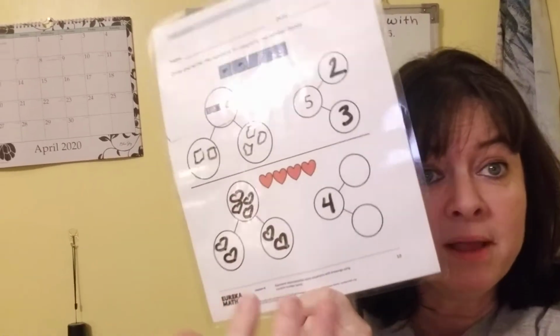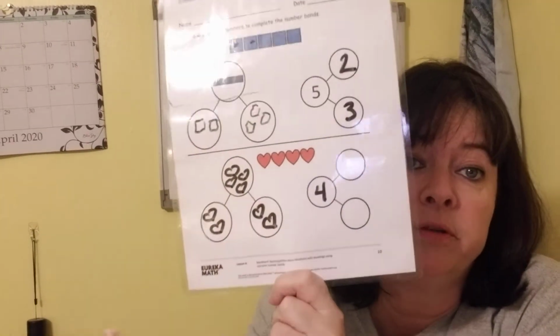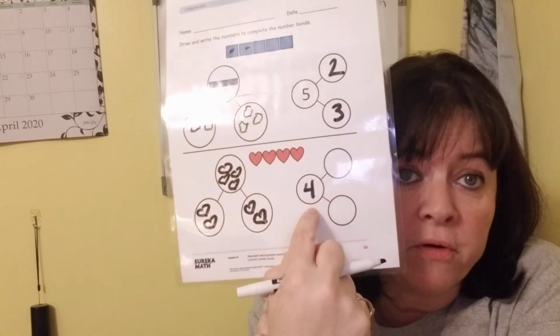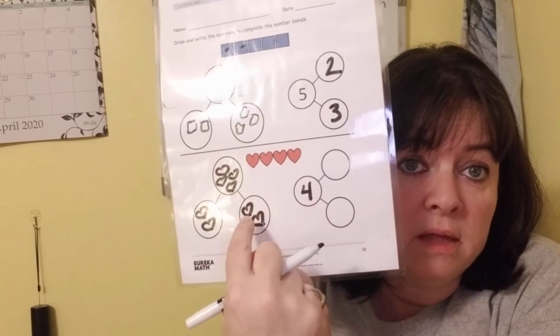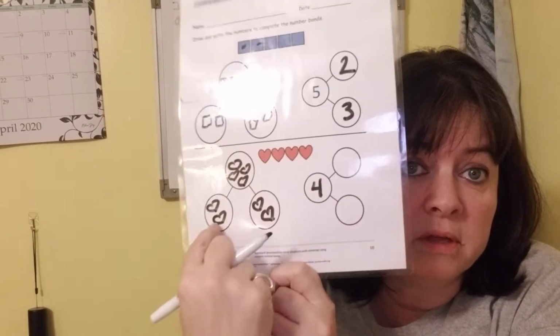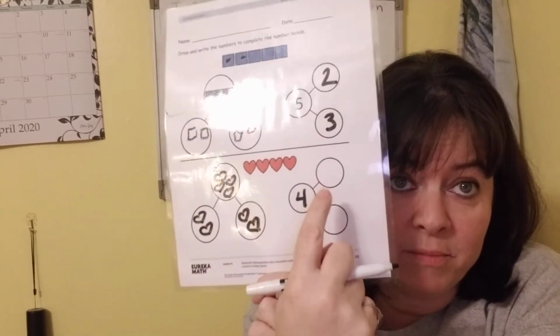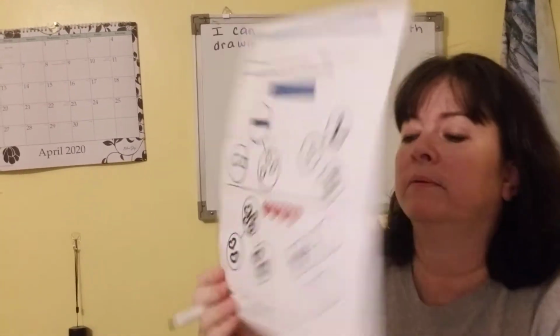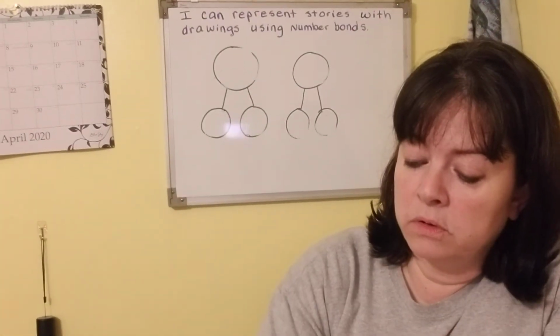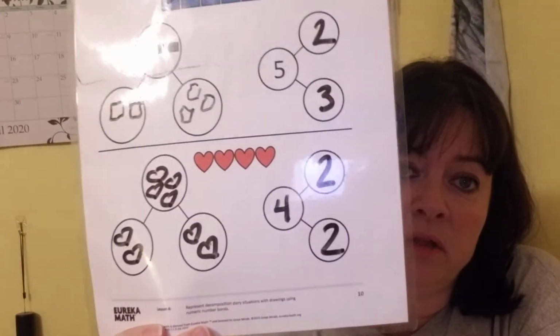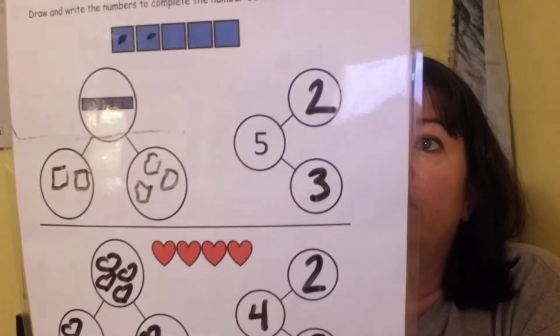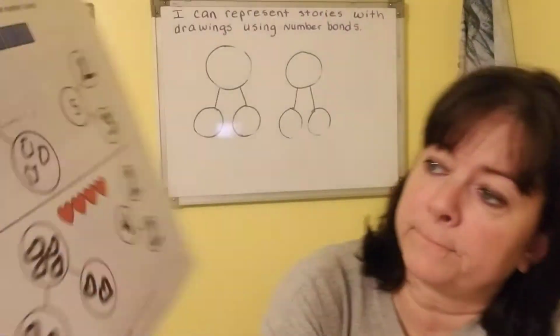So we have broken up the 4 into 2 sets of 2 and 2. So here's the number 4. Now we have to plug in these numbers. And it's pretty easy because it's the same number. What number is it? The number 2. So let's do 2 and 2. Okay. So that is what your first problem set should look like.